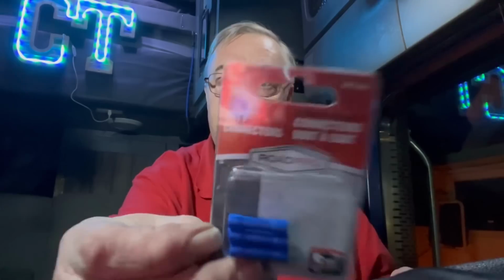This is it right here. This goes in for the side trailer marker light. All right, and it's just got the bare wires down there. So there's a plug that you're supposed to be able to do, and I could have done it that way, but one of the wires I already had to bypass the plug because that had broken off last time. And now a second one came out of that end of the plug, so I'm just gonna butt-end connector them together. So I bought some more of these.